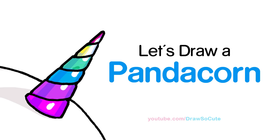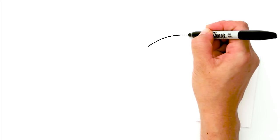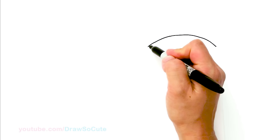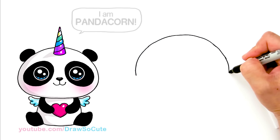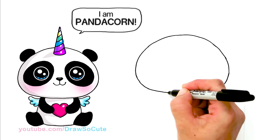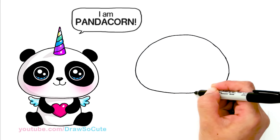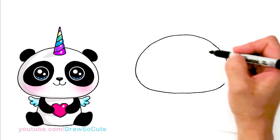With this pandacorn we're going to first start by drawing its head. Right here I'm going to start to draw a big curve — this is going to be the top of the pandacorn's head. I'm drawing the usual dumpling shape that I give all my animals: a nice big curve at the top, bringing it down nice and wide on the sides for the cheek area and connecting it. So that's the shape you're aiming for — a little bit narrow at the top and then widening out at the sides, a nice little dumpling shape.